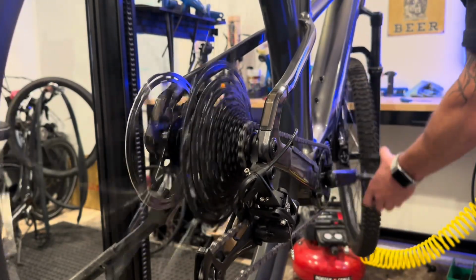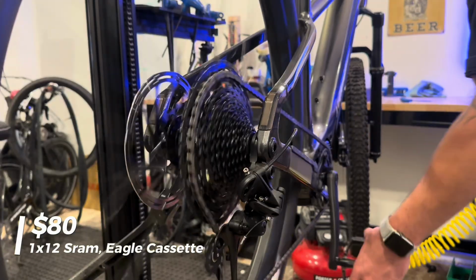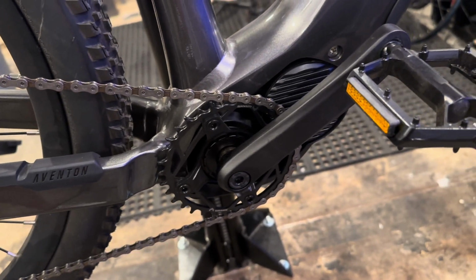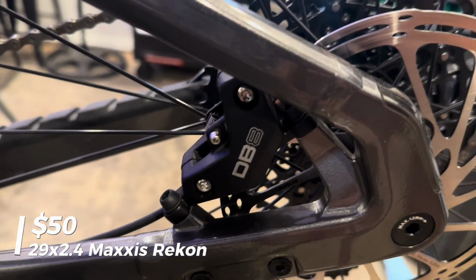All right, so first up, let's take a look at this drivetrain. Pretty much all SRAM parts. We have a rear 12-speed Eagle NX cassette with a 12-speed SRAM NX Eagle derailleur, 34-tooth chainring up front. This bike's got 29 by 2.4 Maxxis Recons.